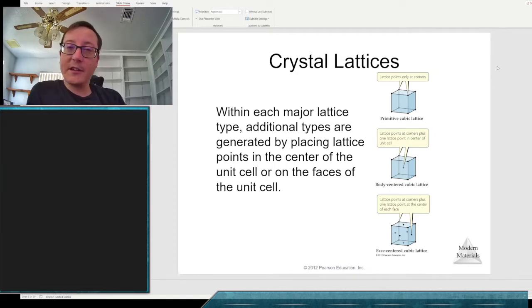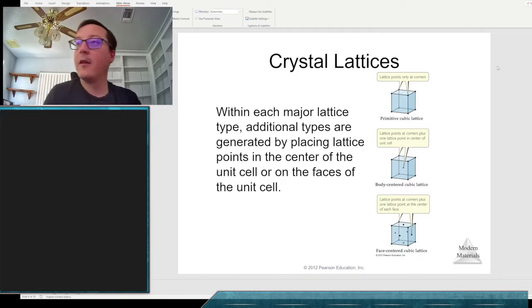With body-centered cubic, we have the same thing. We've got atoms at all the corners, all 8 corners, and then we also have one in the middle. And so we're going to end up now having even more of that space occupied. And so, again, we're going to have the corner atoms touching each other, and they're also going to be touching this central atom in the middle.